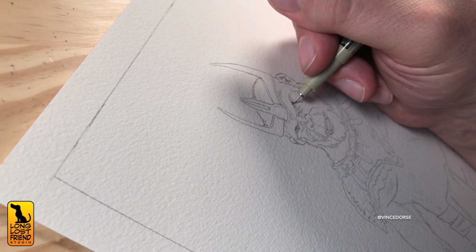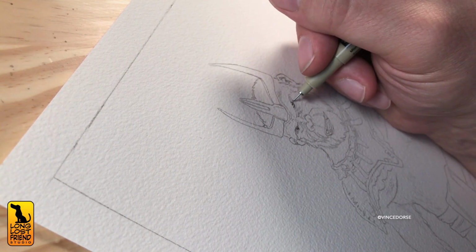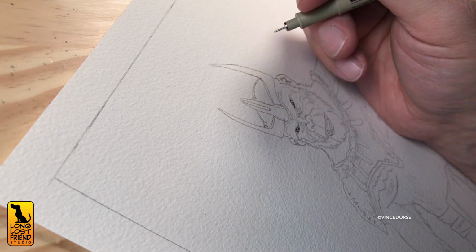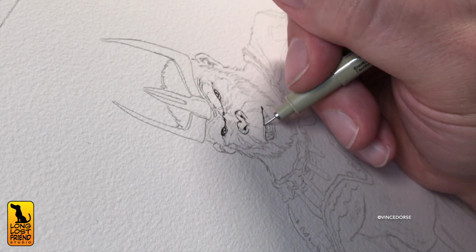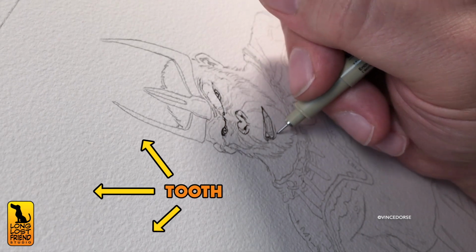So finally, we get to the inking. And I'll put all the tools and materials down in the info. As usual. What's not usual, by the way, I'm using cold press watercolor paper here, because I thought it would take the wash and the watercolors better. But it's got that tooth on it. You can see it, even in the video.